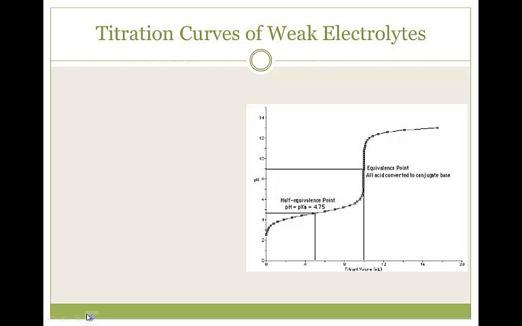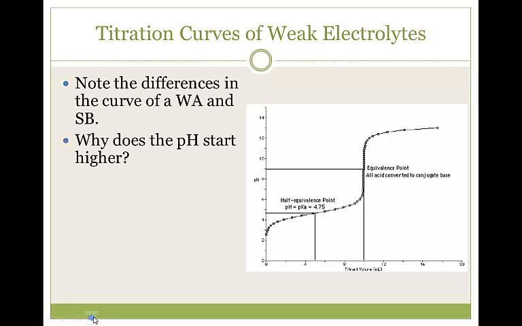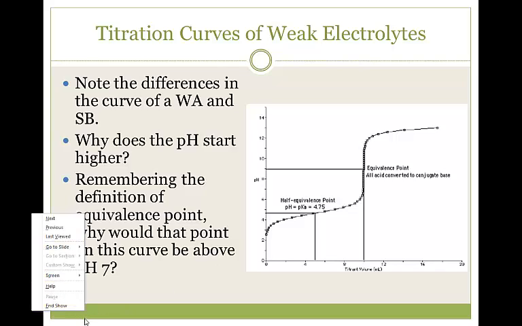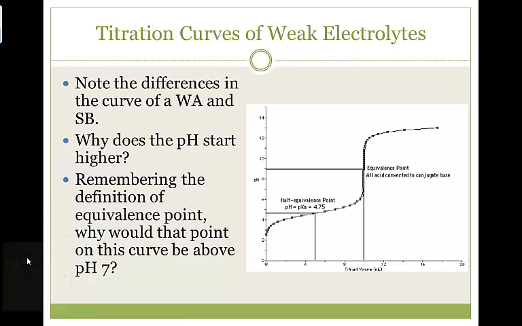Okay, now these are the major points on the AP exam for titrations. I want you to notice how the shape of the graph doesn't change all that much, but where it starts is definitely a whole lot different. So if we look at where we start, now we start above 2. Remember, our strong started somewhere around 1. So there's a first indication that this is a weak acid that we're titrating.